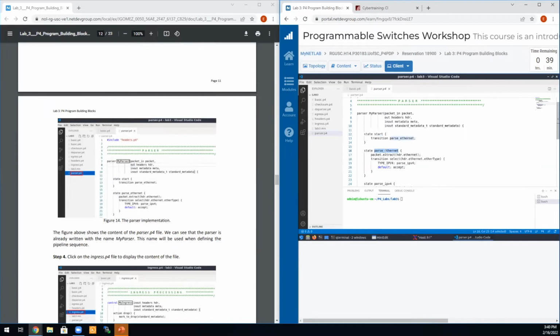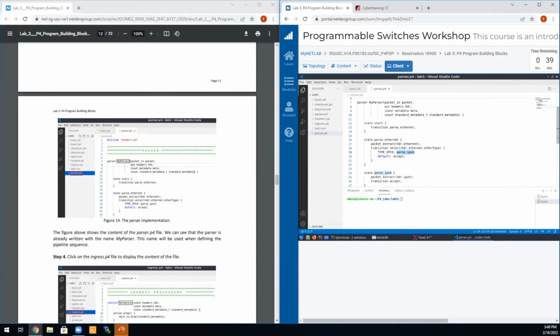Now in parse Ethernet, what we need to do is extract the Ethernet header, and this is what we are doing in this line: packet.extract header.ethernet. Then we are checking the ether type field in the header. If it is equal to the value of IPv4, then we go to a state called parse IPv4.